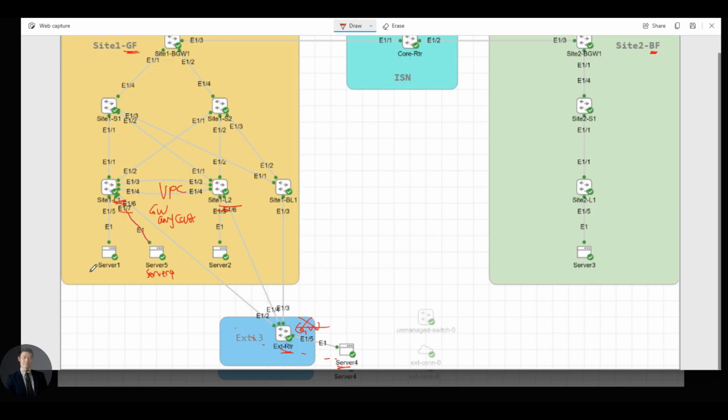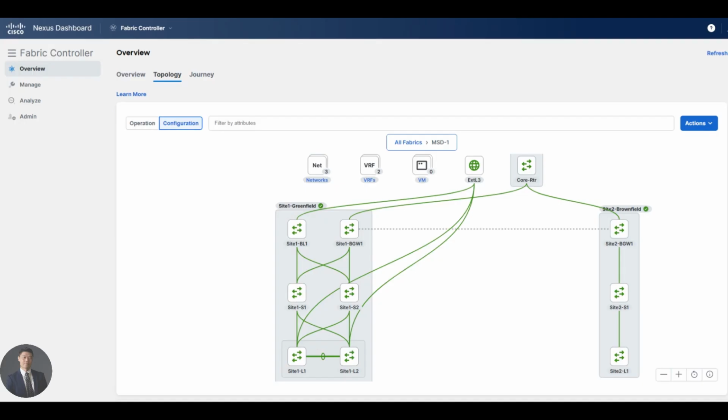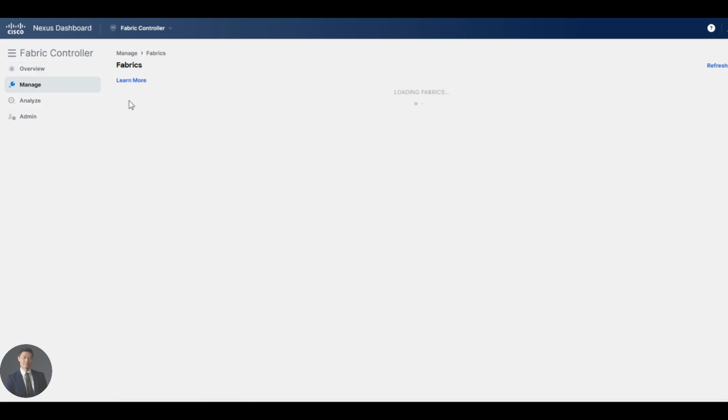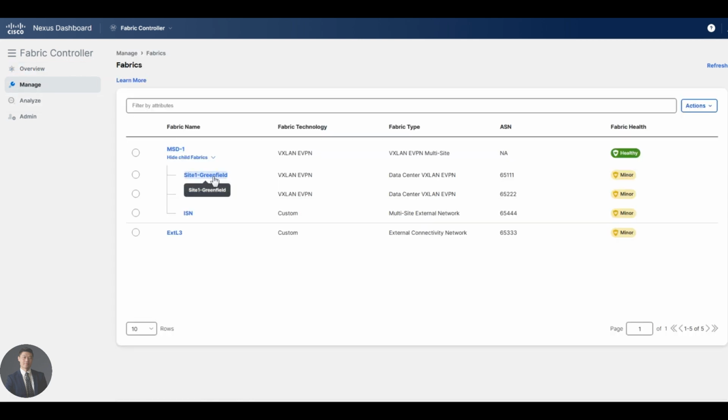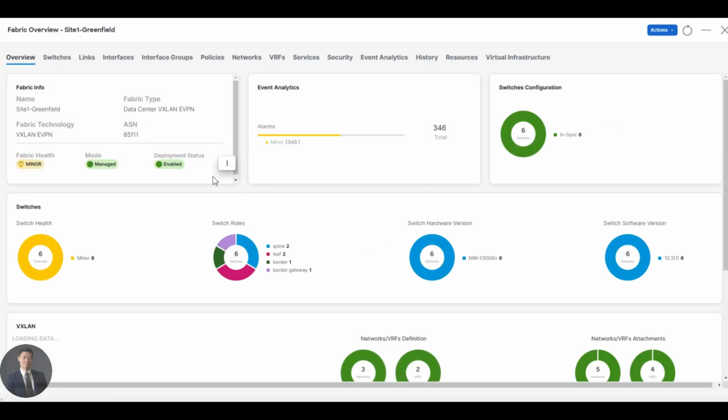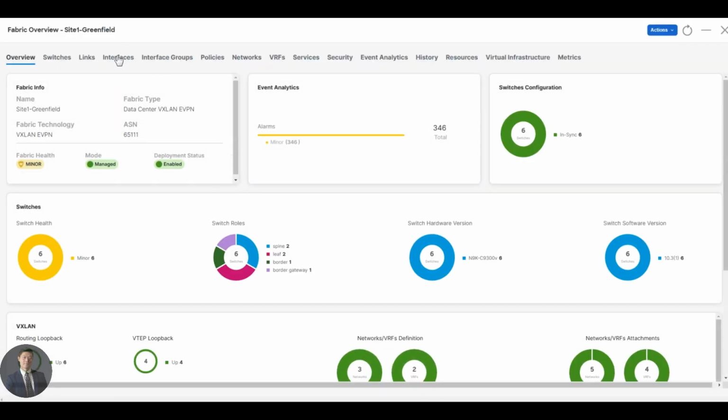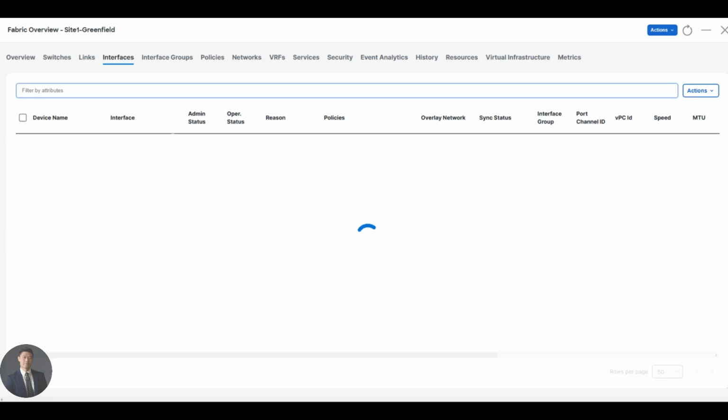I create the VPC interface from site 1 leaf 1 and site 1 leaf 2 VPC. Let's go back to my fabric. The fabric I click is the site 1 greenfield fabric. Go to interface. We're going to create a VPC interface.